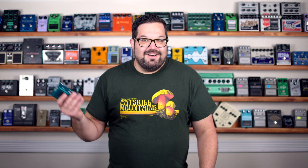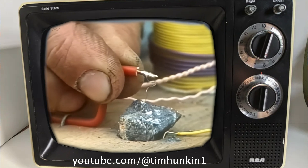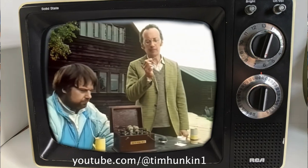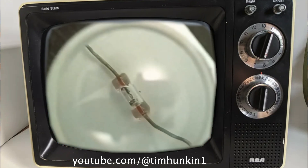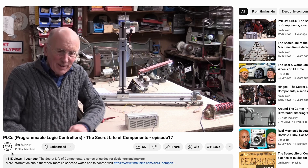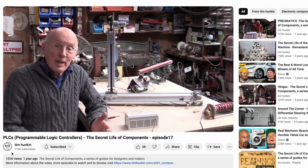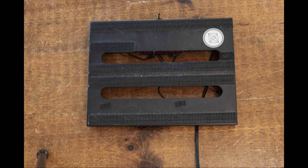As I was putting together clips for this video, I had YouTube on the TV in the background and was watching one of my favorite episodes of The Secret Life of Machines — the one about radio. Rex is tuning in a radio signal using a lump of crystal and a cat's whisker, which is an extremely thin piece of wire. And Tim shows the modern equivalent of the cat's whisker: the germanium diode. I saw that and thought it was a wonderful sign, because I've always kind of seen this channel as being like the Secret Life of Pedals. I put a link to Tim's YouTube channel down in the video description — he's still doing it, same sense of humor, same sense of wonder.